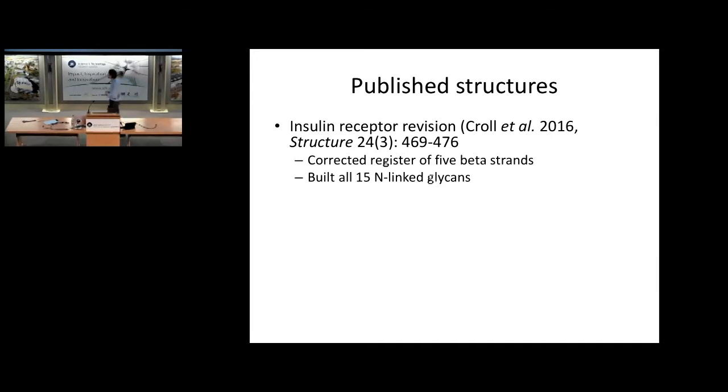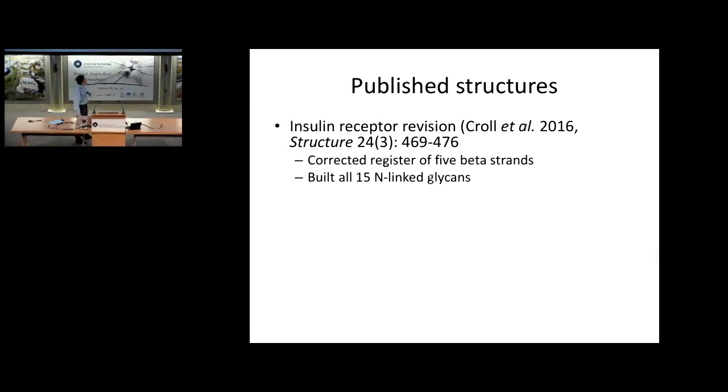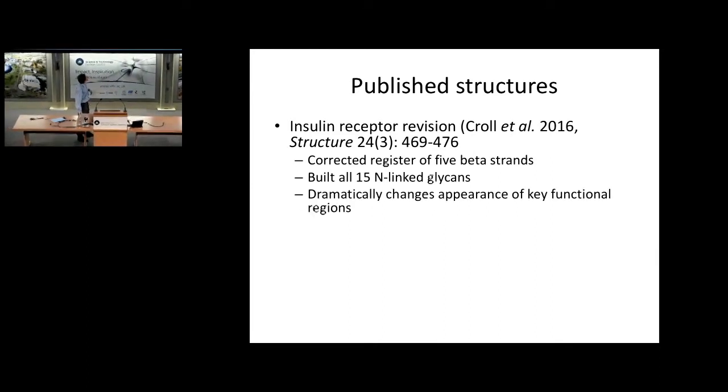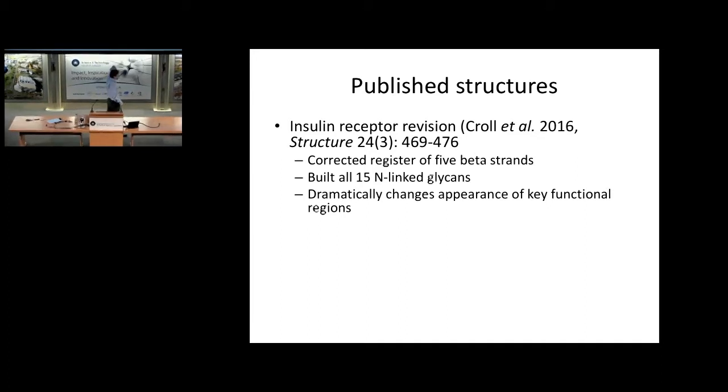So in total, we corrected 5 beta strands within that structure, which most of which turned out to be quite important. 2 of them were actually in what you might call the key dimer interface, up in the head group of the receptor, and made some very, very big differences up there.